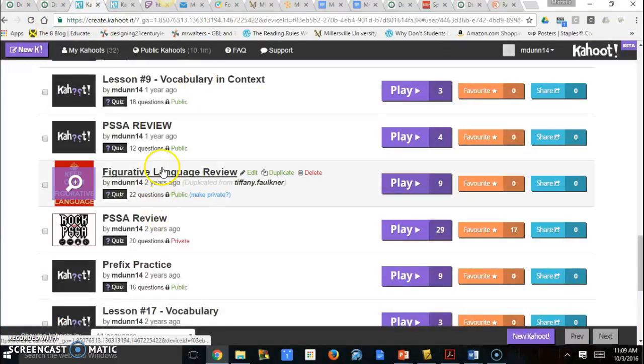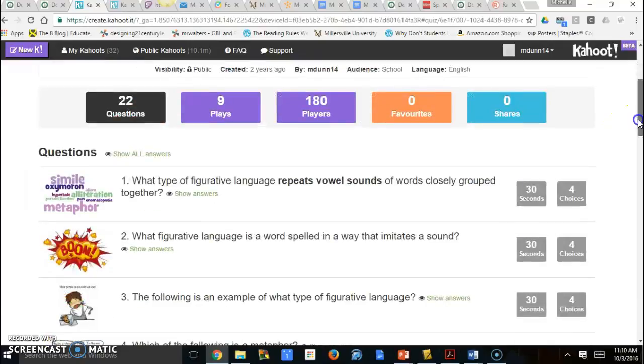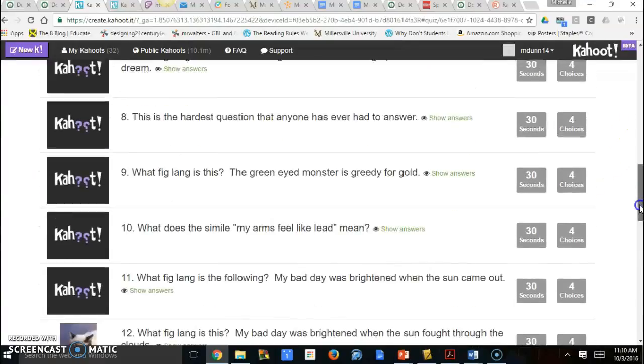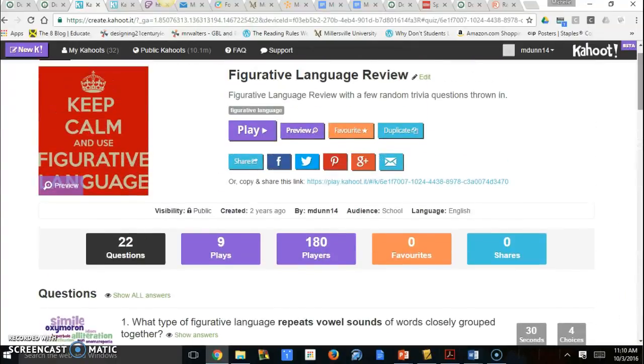If you click on the Kahoot itself, okay, it underlines it. And then you can actually go down through and you can preview the questions. You can see some Kahoots you can even put pictures in as hints. Okay, each question is given a time limit and then a number of choices. All right, so you can see all of that here. You can preview the questions in case you want to go back and edit. Okay, and you can also preview the Kahoot to see how it would look to your students. So I'm going to click on the preview.